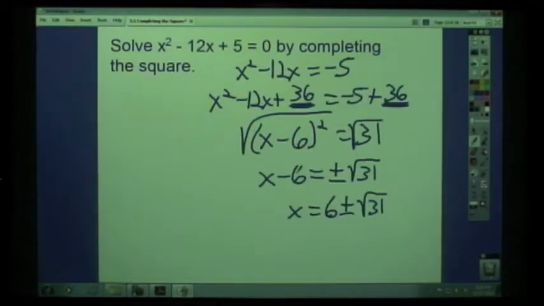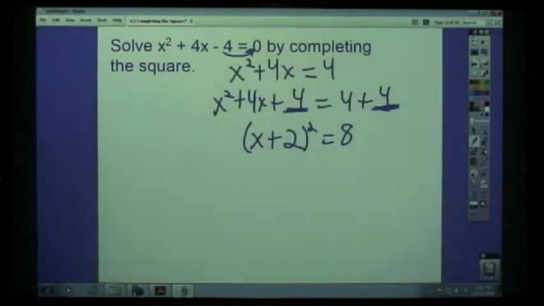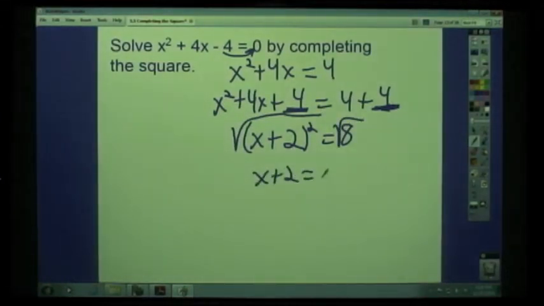That's where we got this 6 from. That's where we got this 5 from. It doesn't change, guys. The process is the same the whole time. You can notice as I switch pages that I'm doing the same thing every single time. When I take the square root now on both sides, I get x plus 2 equals plus or minus the square root of 8, which is 2 on the square root of 2. Yes, we've done that one about 500 times. You should know it by now.